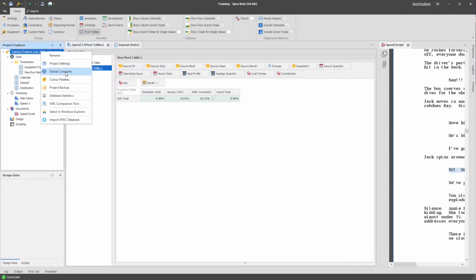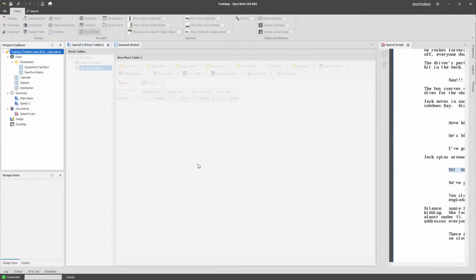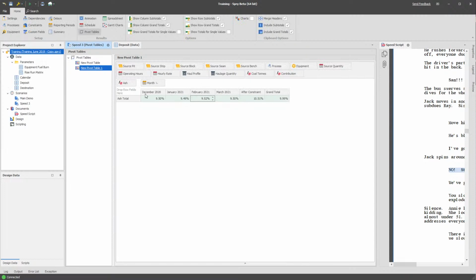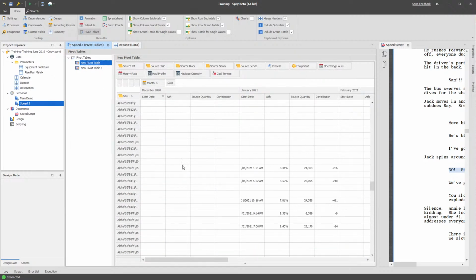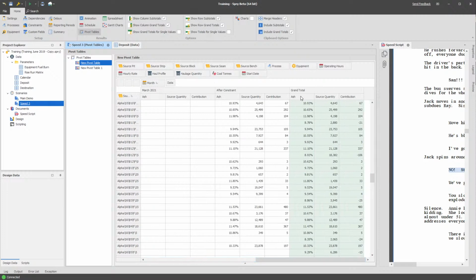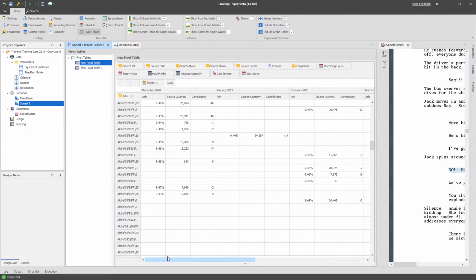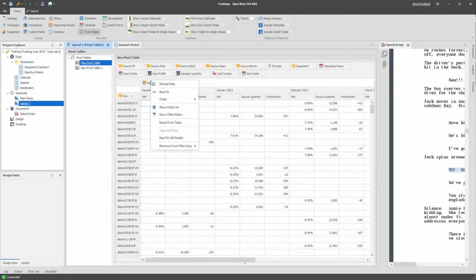If you toy around with that global constant, so if I target 9.5%, I will get more months out of my schedule before I get stuck. Basically, at this point, what's happening is, if we were to look at this, let's grab, actually this pivot table will do the job. We'll move the month start date out of there, and then we'll sort by the ash. So basically, actually we might sort by month first.